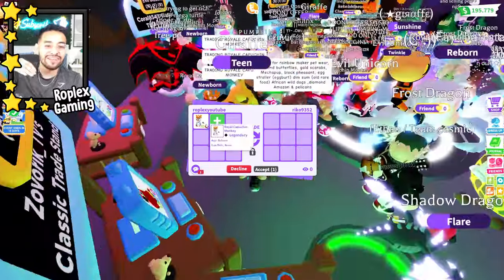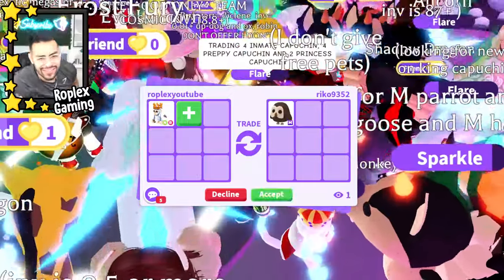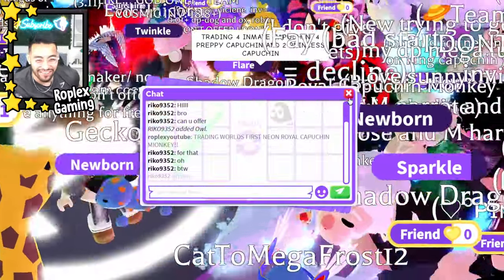All right, so here it is. Neon Royal Capuchin Monkey. Mega No Potion Owl. Pretty good deal. Of course, we're going to hit accept. Well, I don't know, you guys. This is a Neon Royal, a Royal Capuchin Monkey. You guys think we might be over a little bit for that?